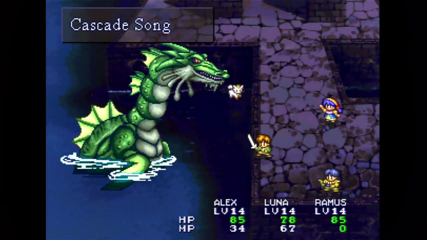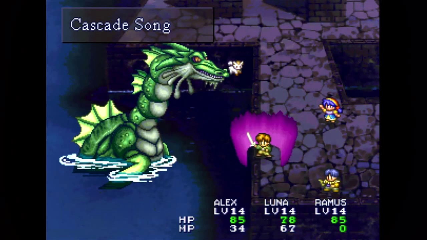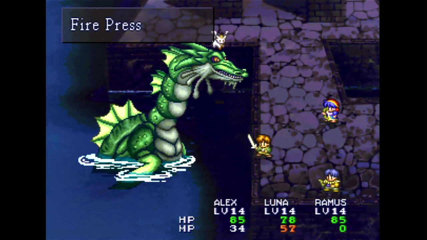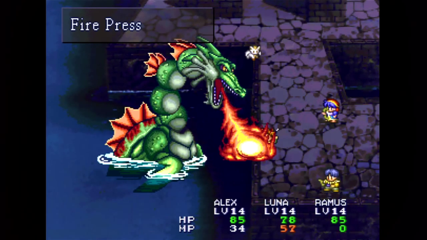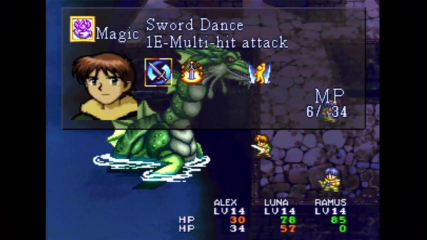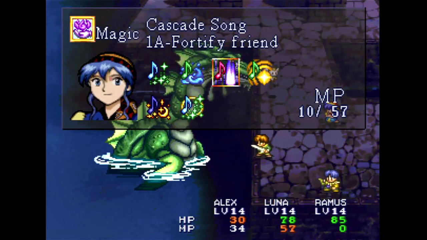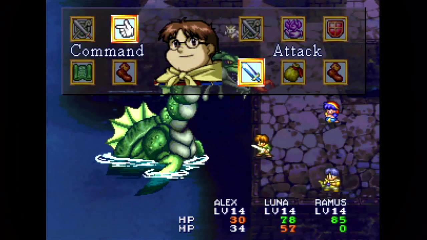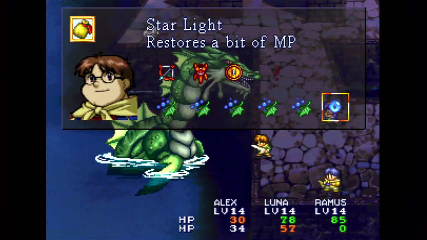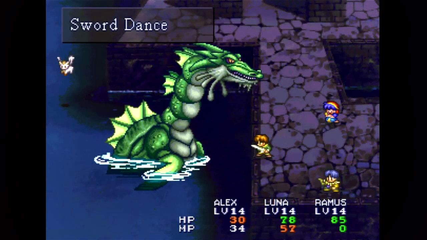Now, this guy has a lot of HP no matter what level you're at. So, even with all those buffs on Alex there, you're probably going to need some more MP for him beyond what he already has. So, yeah, Sword Dance, that's going to be your main source of damage there. Healing Song, eventually, we'll want to use a Starlight on Alex, but for right now, we're doing okay.